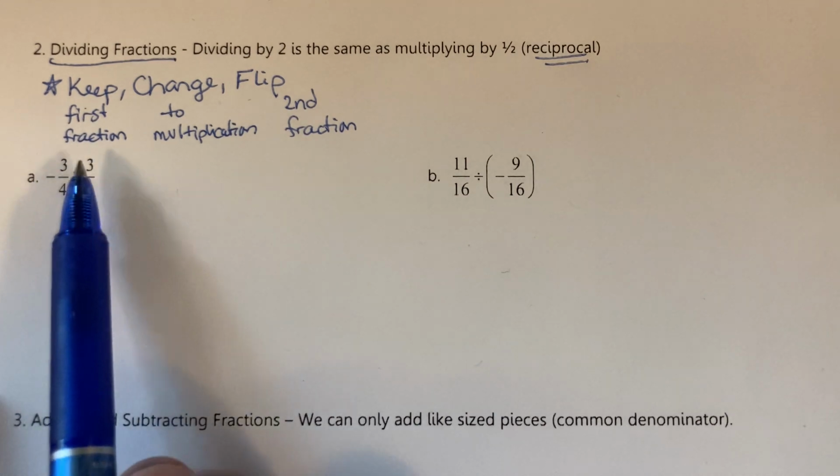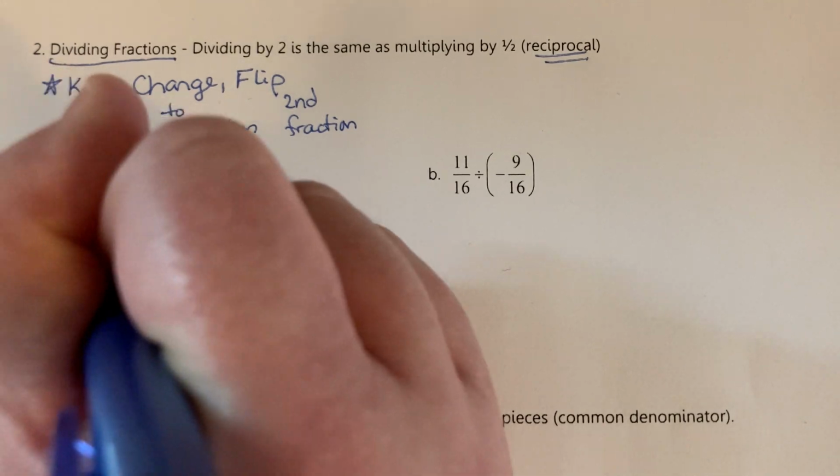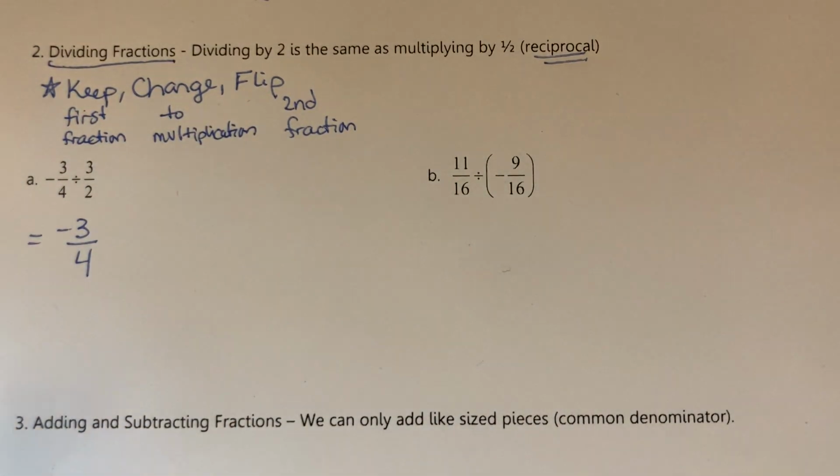Negative 3/4 divided by 3/2. So I'm going to keep the first fraction, negative 3/4. Here's a good time to talk about what to do with that negative. You should always view the negative as just going with the top number. That's the way WebWork is going to want you to type it. And we definitely don't want to make both the top and the bottom negative, because if you make them both negative, they would cancel, and a negative divided by a negative is a positive. So if you see a negative out front, just move it up to the top.